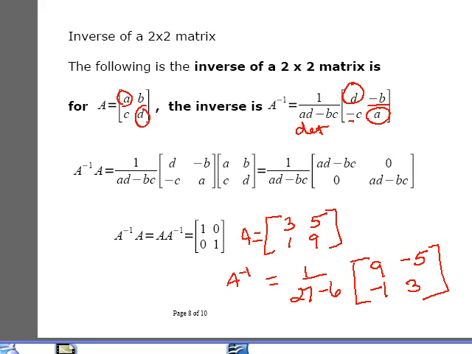The only inverses you'll have to construct for the class are 2 by 2 matrix inverses as shown here. Just by using this formula of A, B, C, D, just substitute that in. First check that the determinant isn't 0, and then go ahead and just plug into this equation. Use that as a template.